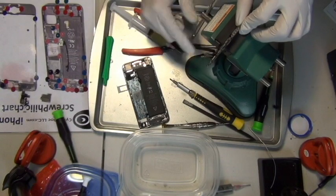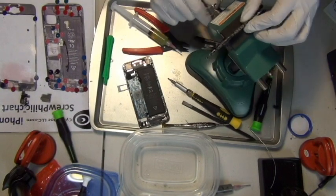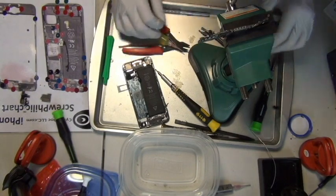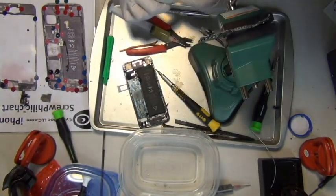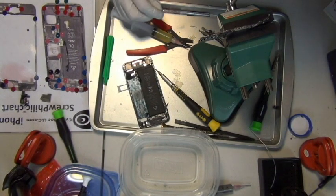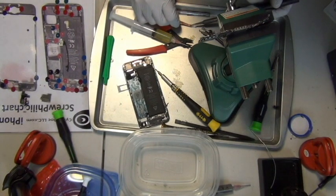So this video is just showing you how painful or easy, depending on what kind of person you are, it is to take off the metal shielding on the iPhone 5 logic board.